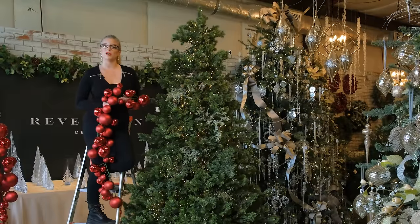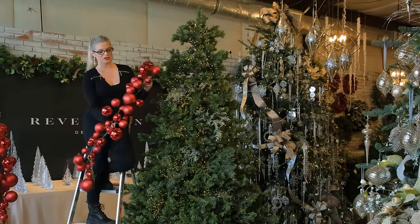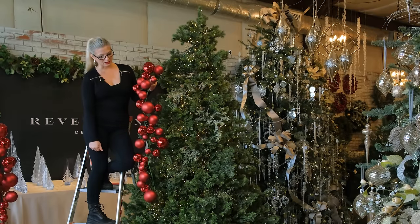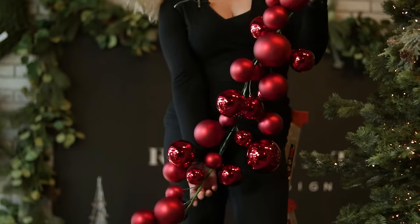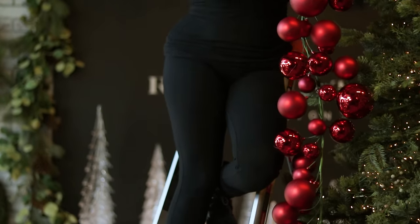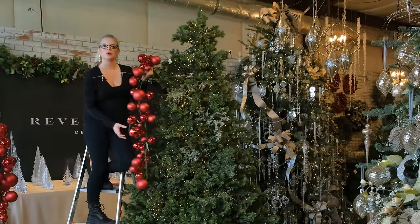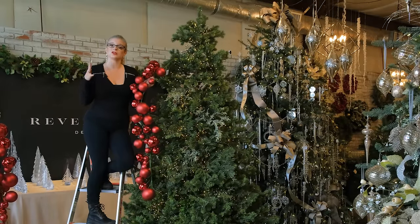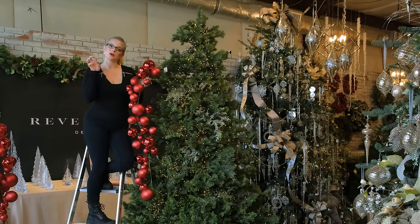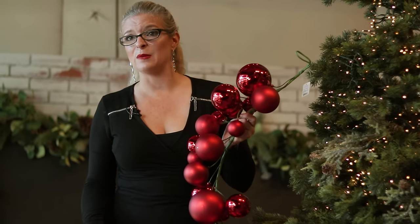One of the things about ball garlands is they already come with different sizes, textures, and finishes, and they're usually anywhere from four to six foot pieces. This one I'm going to use for a nine foot tree because it has some of the larger ornaments on here — the larger balls that a lot of people really neglect. They don't put the larger style ornaments on there; they start with small ones and use small ones throughout the tree, and that's really a mistake a lot of people make. So I'm going to show you why it makes a big difference.